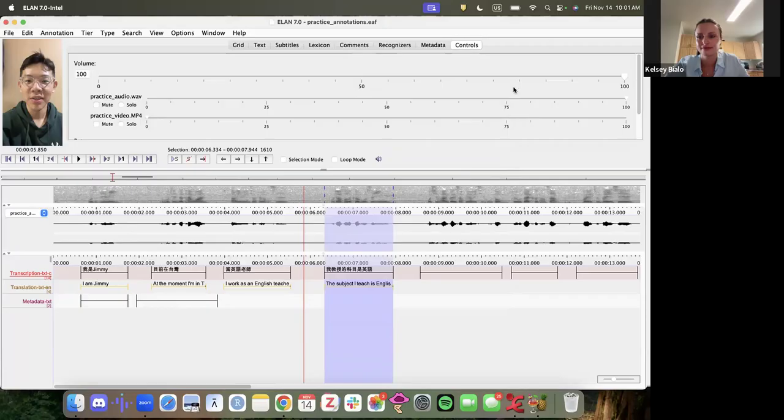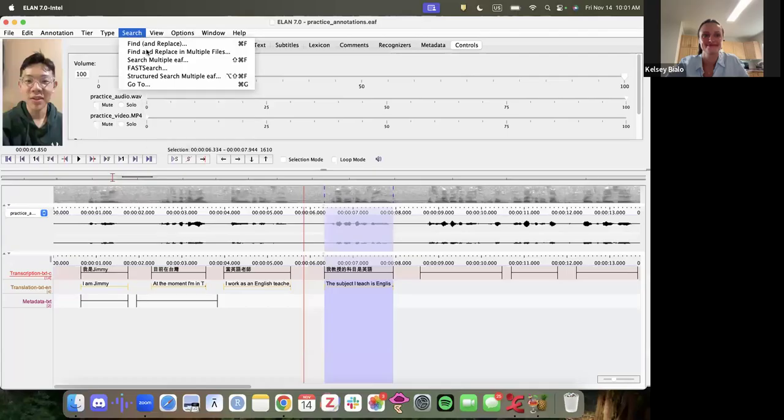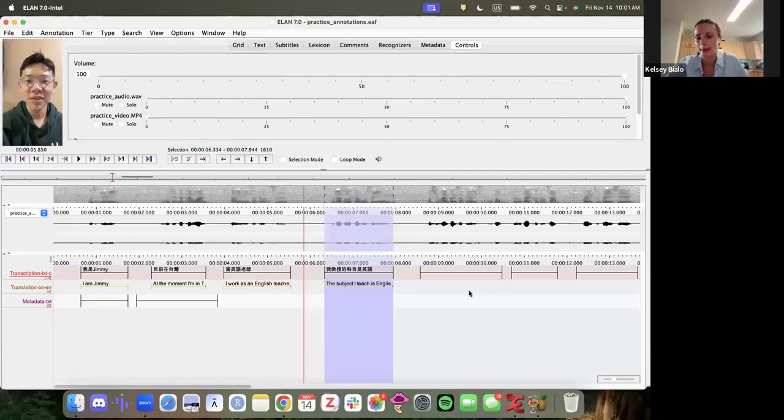Yes, and I just want to give a shout out to searching across multiple different files. It's one of the most useful things, especially if you have like 400 hours of recordings. You want to go, oh, where was that time that person said that one word? You can just search for it, and whatever file it's in, you will find it. Yeah. We have another question.